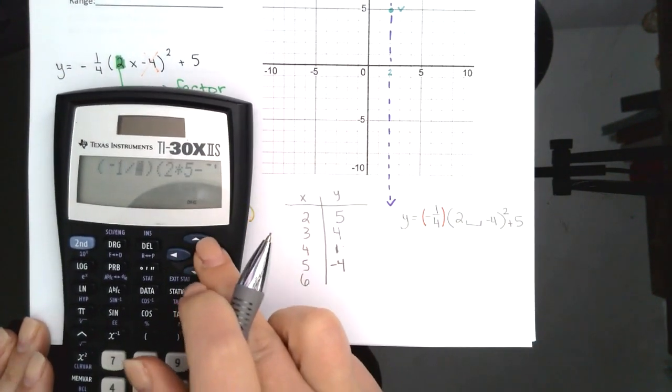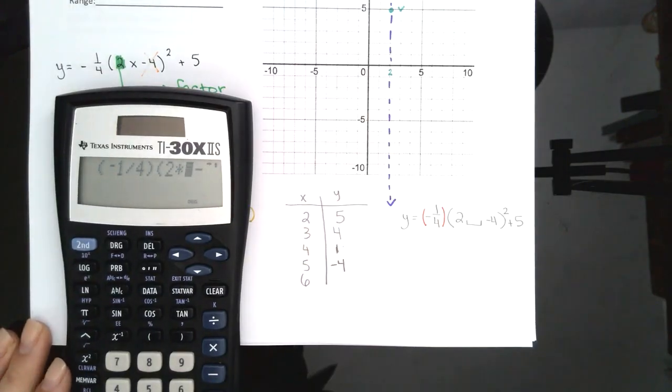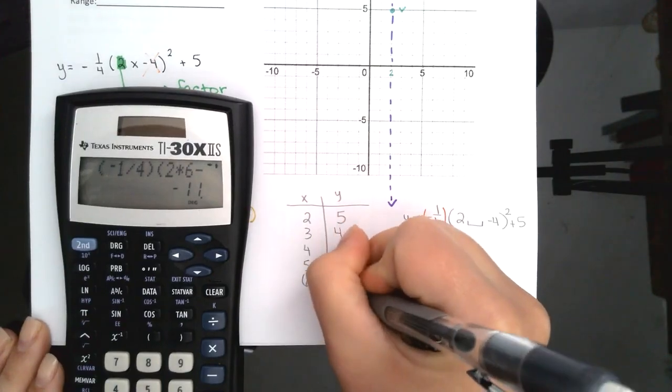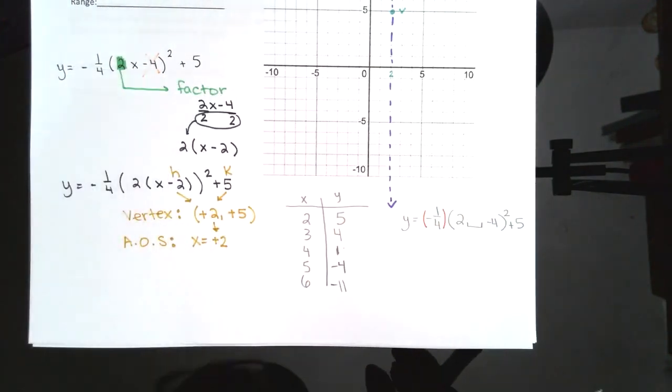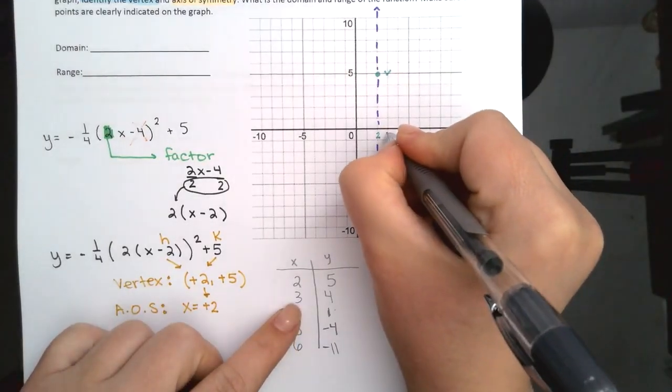Once again, now how many points do we need? We need a total of 5. That doesn't mean 5 on the table. That means a total of 5, and I'll show you what I mean by that. No decimals, no fractions. That's great. So now we have our next point, 3 and 4.